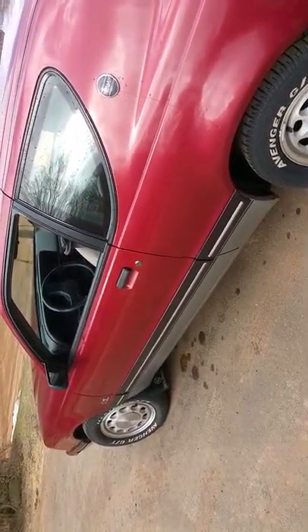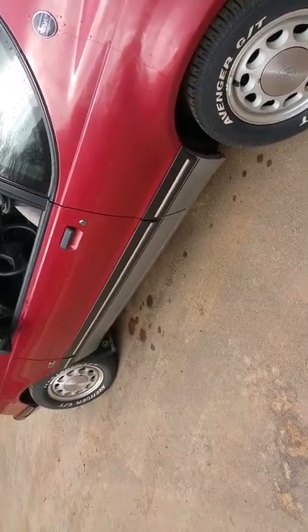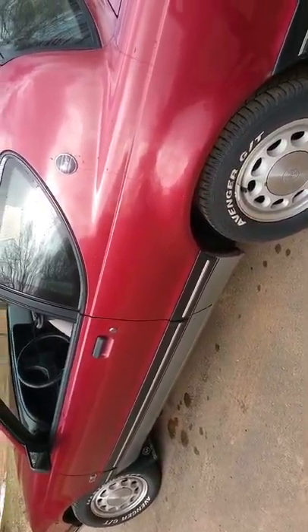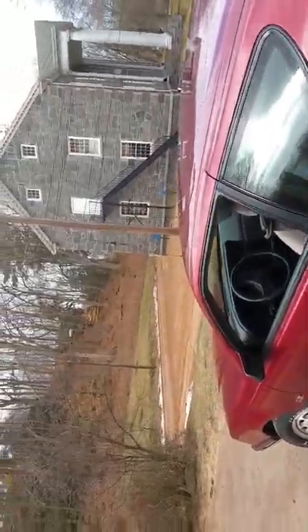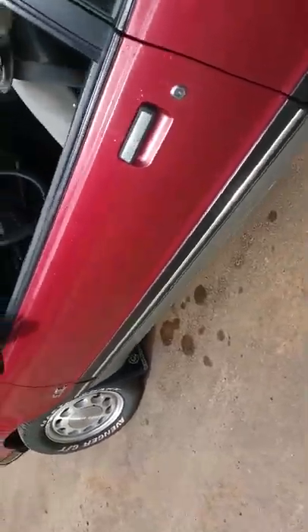There's an issue with the coolant hose lines — I'll show you when we get inside. I literally just washed it and drove over to my town center here in Adams. It's pretty nice. I wish they didn't put so much sand down in the driveway and the lot, but take a look.